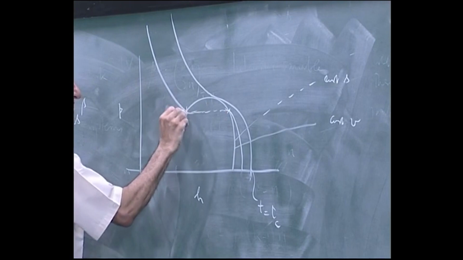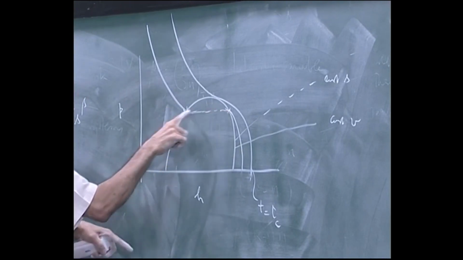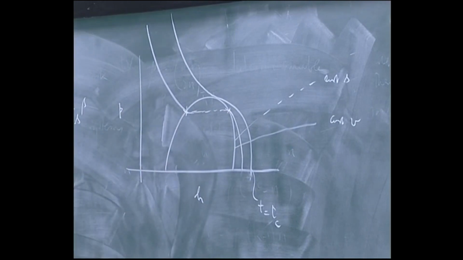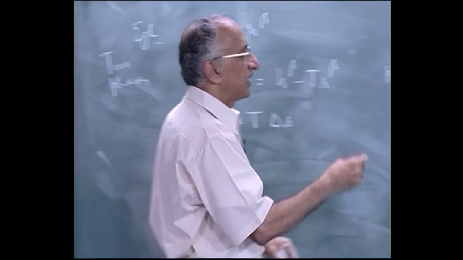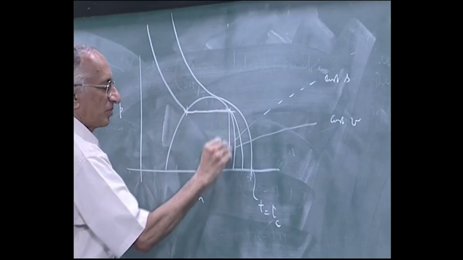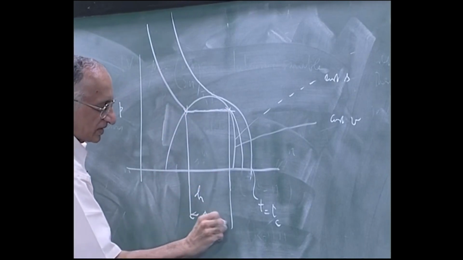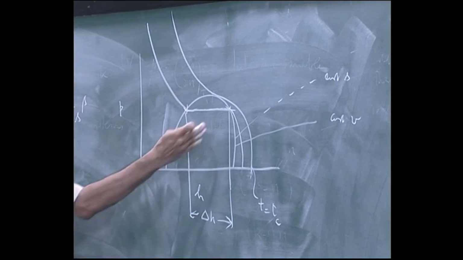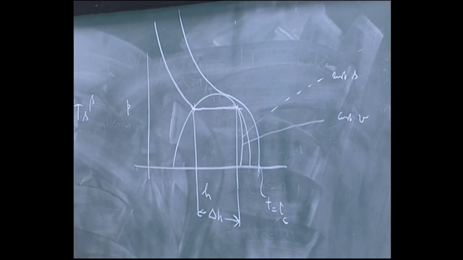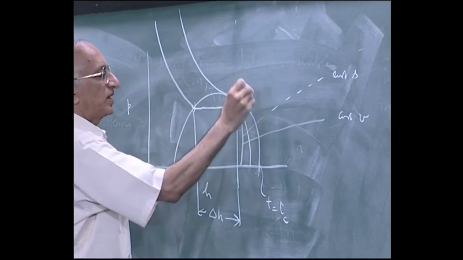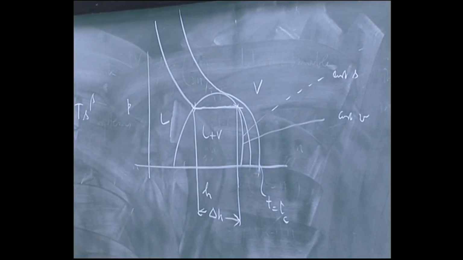So at constant temperature we are saying thermal equilibrium means you are looking at an isotherm, mechanical equilibrium means you are looking at the pressures being the same, you are saying the enthalpy of one phase is greater than the enthalpy of the other phase. So there will be a shift here in the enthalpy. This quantity is your delta H for phase change. This can be the alpha phase, this can be the beta phase. The enthalpy is larger by convention for vapor. So you get vapor here and you get liquid here. This is liquid plus vapor in between.